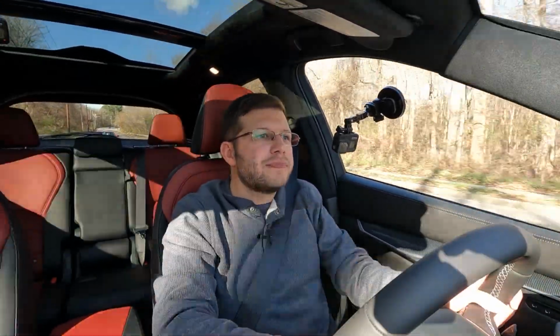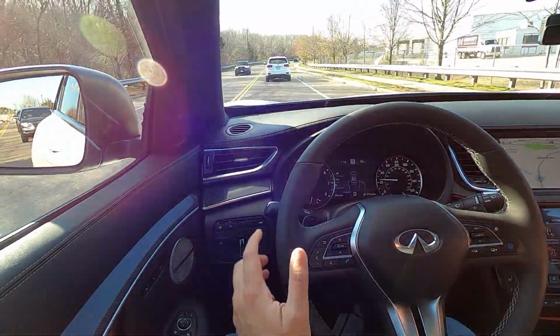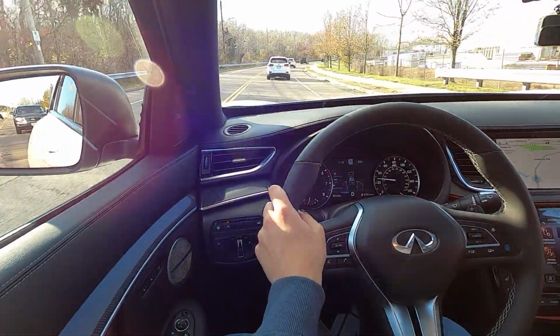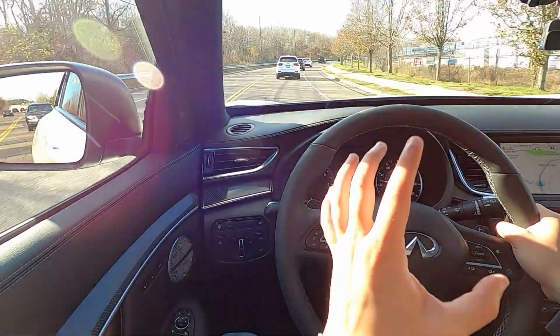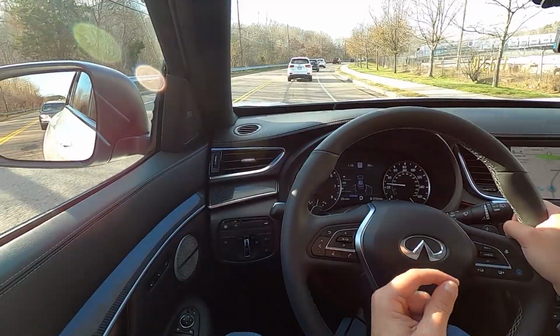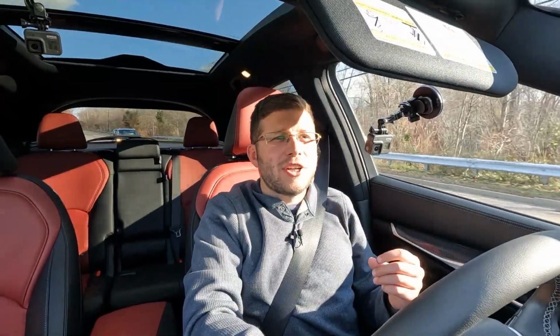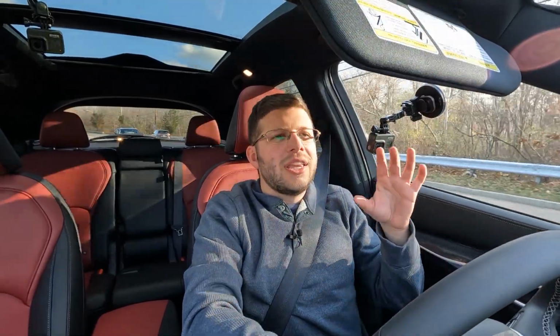At least that's what I think. But ultimately, after spending a few hours with the QX50 once again, I'm just going to reiterate what I said back in February, and that is that this crossover is all about the interior quality, interior refinement, practicality, interior spacing, but also having a plush ride quality. There's not a lot of crossovers in this market that mimic the QX50 in that regard.